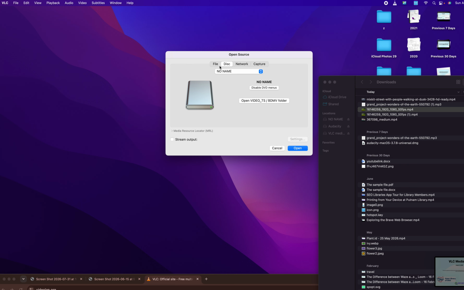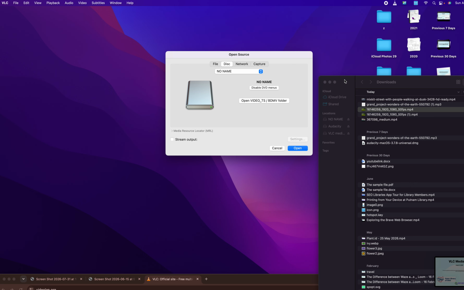One of the things you don't see much anymore is maybe people using a DVD type of disc, but this is another way that if you have old files, a lot of people have maybe some family videos, you can use VLC Media Player to open those up on your computer as well.